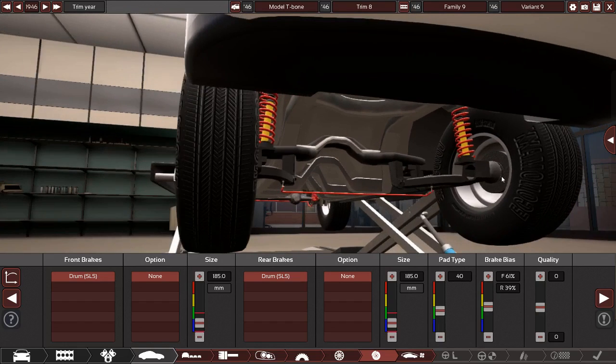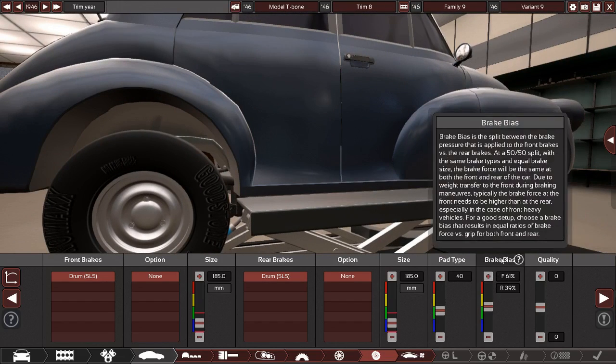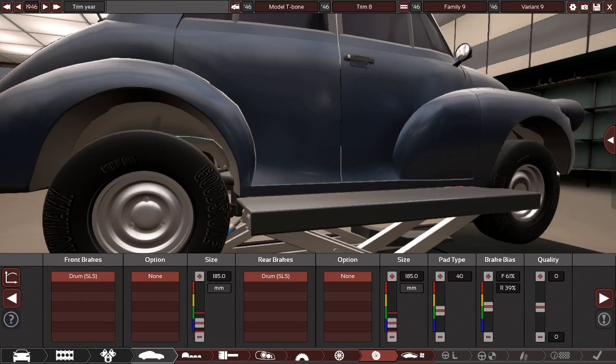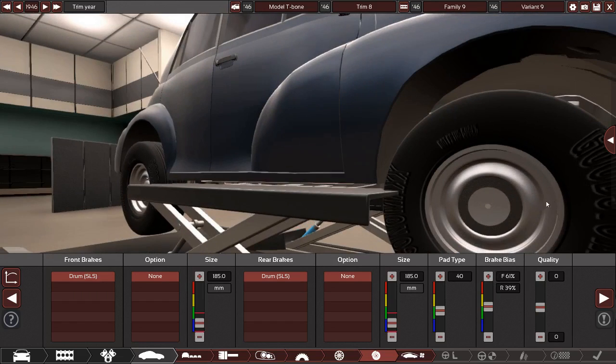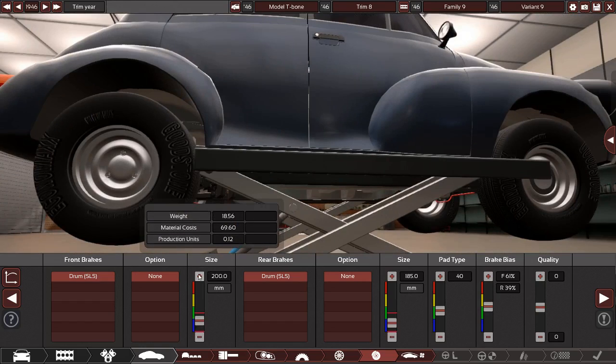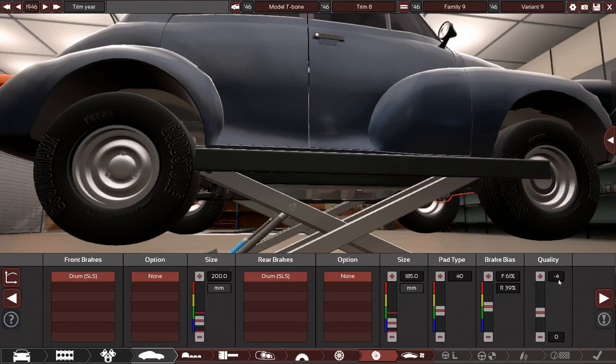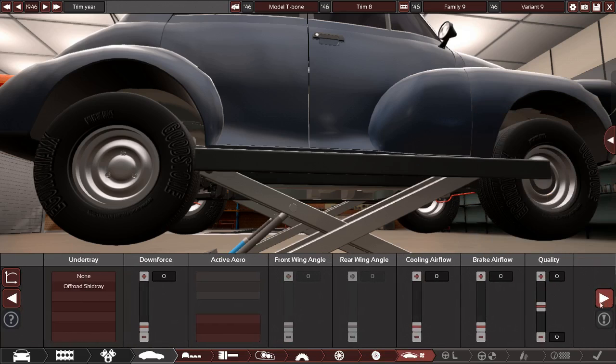Just because this isn't a very strong car, it can't go very fast. Very simple. And let's look at the brake bias. So this means that 60% of the braking force is in front, 39% is in back. So I think that we should put the front a little bit bigger. Alright, so let's lower the quality so it's a little bit cheaper.